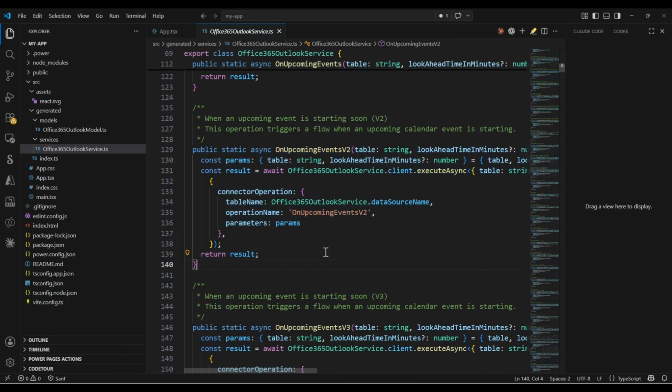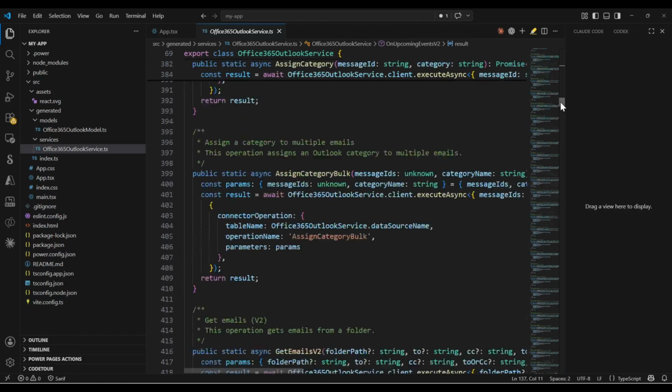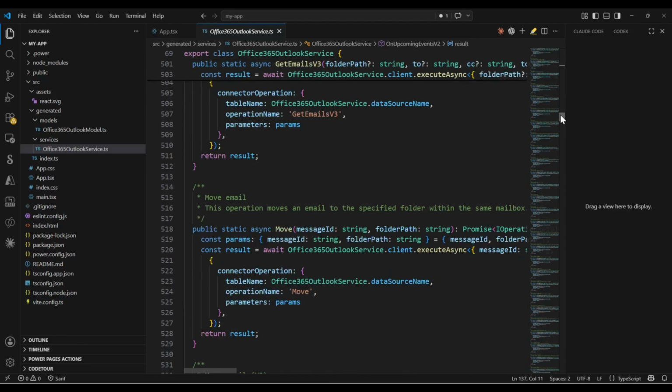So consider this like your service provider class. What this service provider class is going to do is give you an ability to integrate into your front end, right? In this case, it would be React components. Okay, so this is your service provider class. It is an auto-generated file, so you don't have to manually write code or find what parameters need to be passed and everything. Everything would be taken care of on its own, right? And from here, as you are building any React-based application, whatever method you want to call in your component, you can import the service class. Once you have imported the service class, you can call the actual method, pass the parameters and all of that.